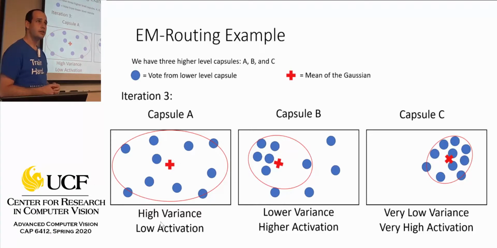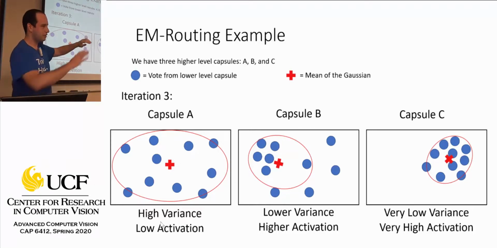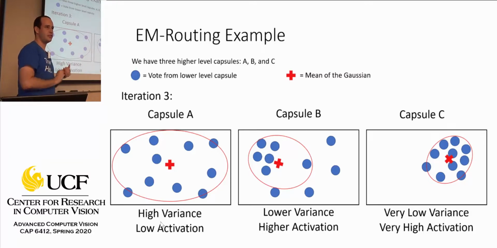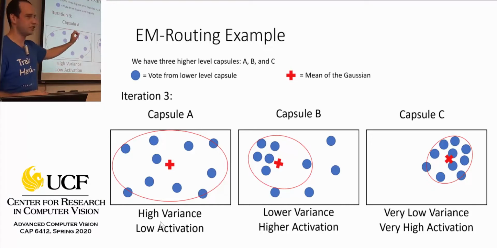Yeah. Would you actually want the capsules to overlap? Oh yeah, ideally they would all be the same, they would all agree on the same point, but that tends not to happen in practice. But ideally it would be a single point, all the capsules agree exactly, this is that object exactly. So this is like the basics of EM routing. If you want to get into more depth on capsules, then I suggest reading those 2 papers that I showed earlier. They really give the intuition behind these capsules and how they work somewhat better.